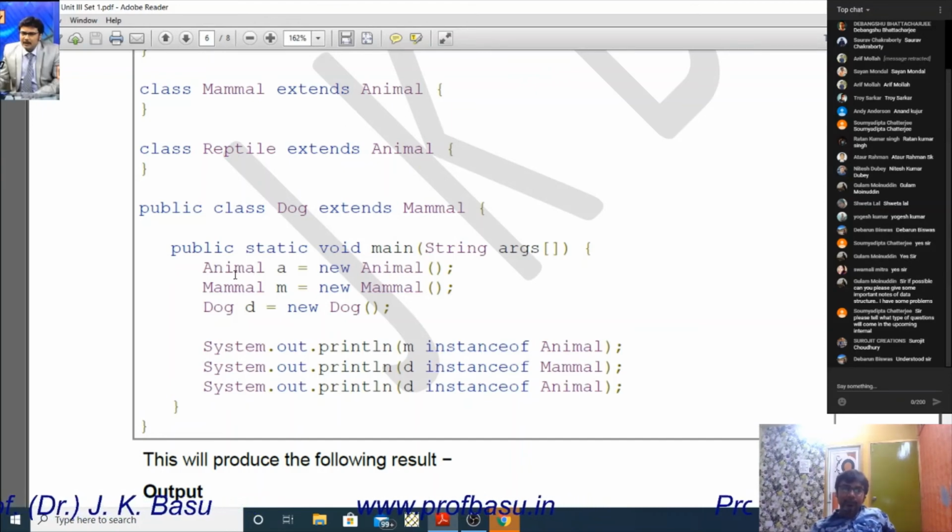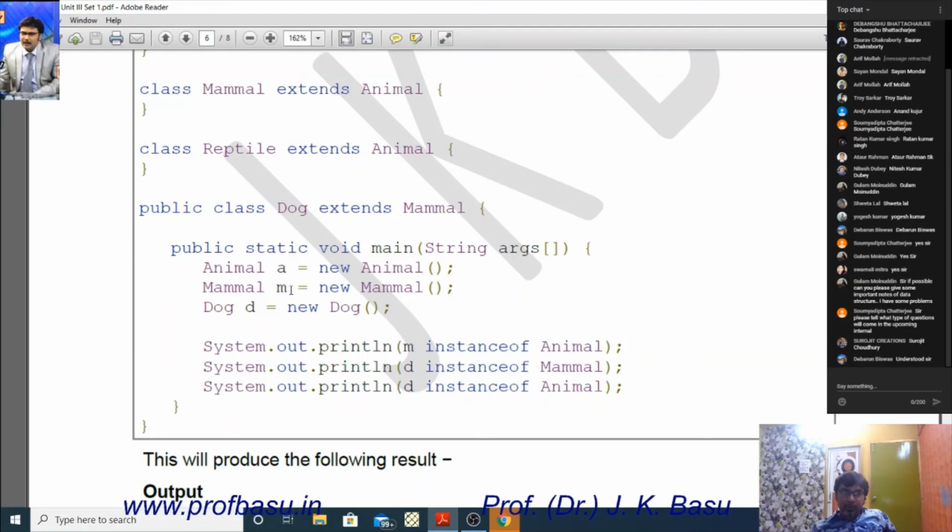So availing the feature of animal from the class dog is allowed. So this A also becomes an object of this dog class, right?